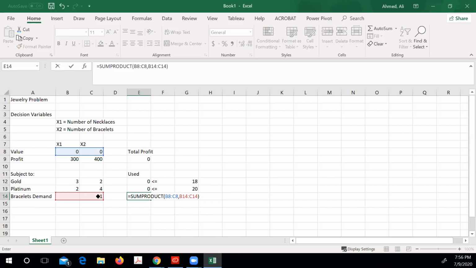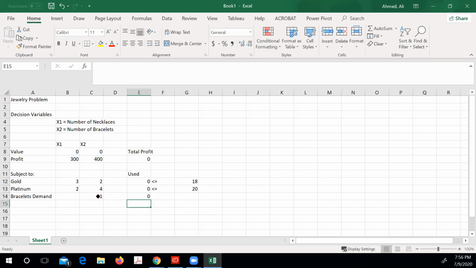Even if there is no value of x1, it means it's 0. But we have to put it. And this has to be less than or equal to 4. So if you remember, the equation was x2 less than or equal to 4. So it's technically x2, which is this one, is less than or equal to 4.